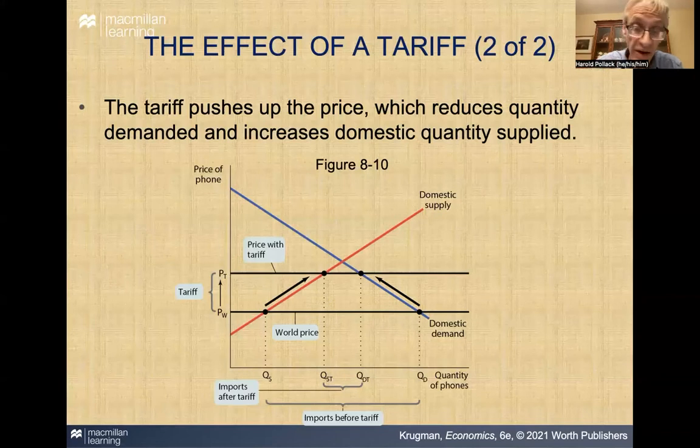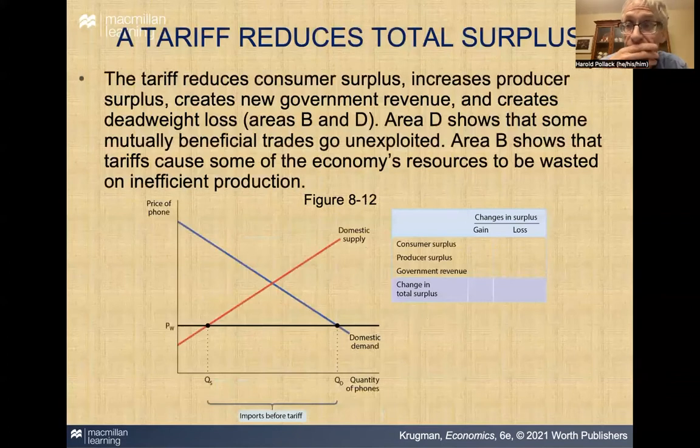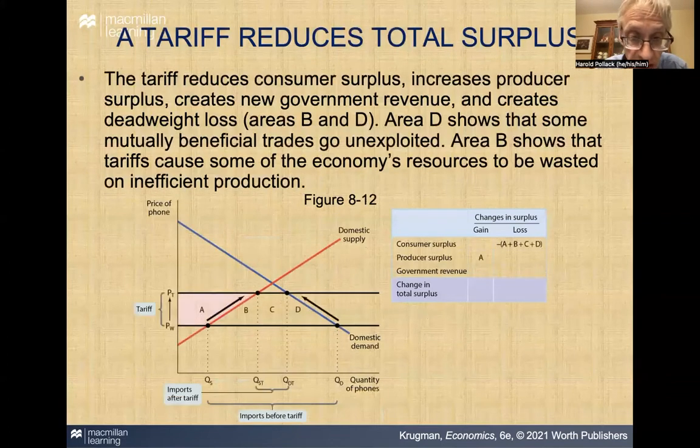That's kind of counterintuitive, but we're overpaying for these supplies. There are some very scarce workers who need to be involved in producing those phones who are now no longer available for whatever else they were doing, that they could have been doing had they been more efficiently deployed. Okay? So the tariff reduces total surplus. And again, it's really kind of counterintuitive. This B thing is a real loss, and it's because we're less efficient.